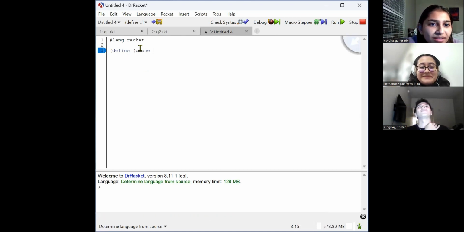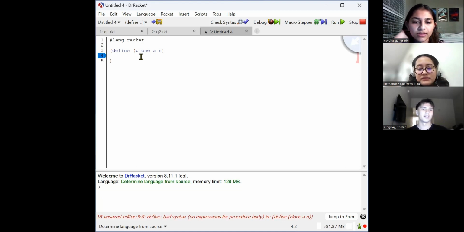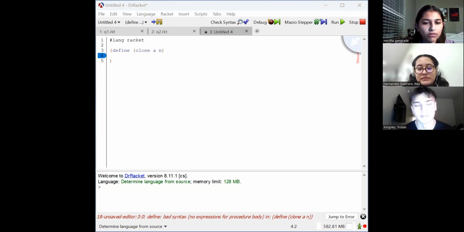Would it be like, or I don't know, what was it like? Basically recursive, so I'm thinking we can do recursive. So we would do cons and then call itself with N minus one, and if N is zero, then you just return the list that it has. Yeah, that's what I was thinking. This one shouldn't be too bad.